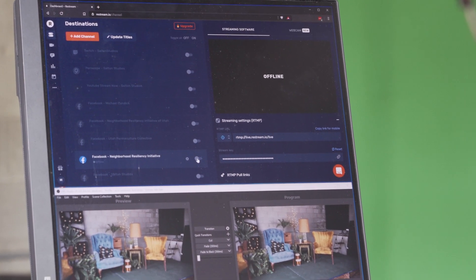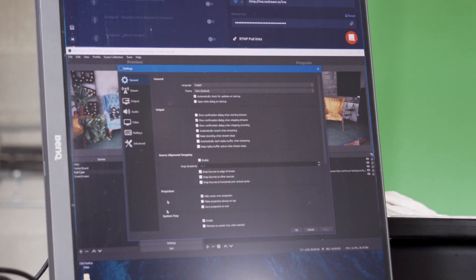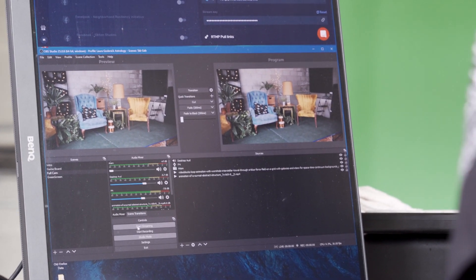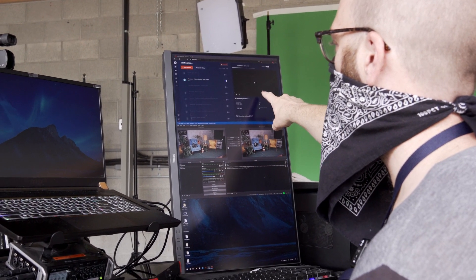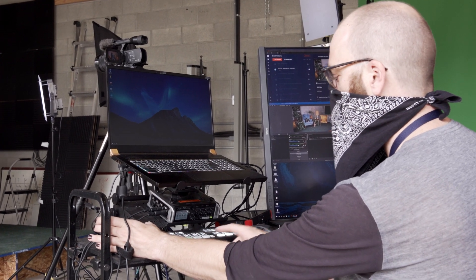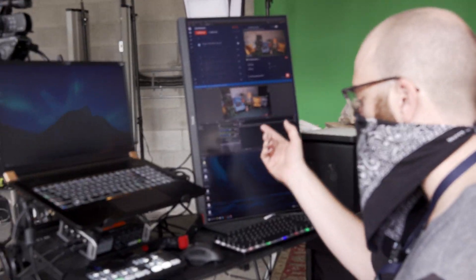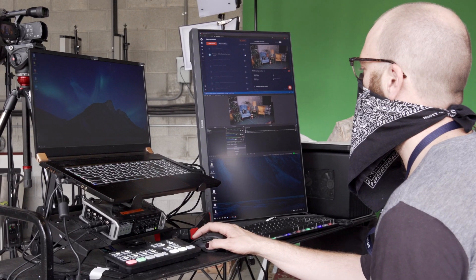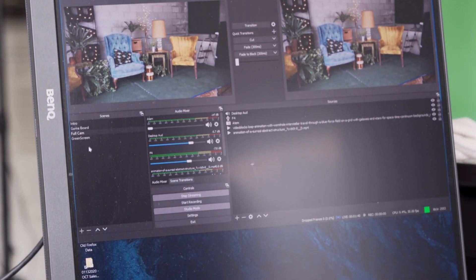On the Restream panel you'll see a preview of your stream and on the left you have sources you can toggle on and off. Let's do a little test stream to Periscope since nobody watches that. In OBS settings under the stream section, make sure you're connected to the Restream service. Once you hit start streaming the video is pushed out and you'll see Periscope pop up as online. Now we have our cameras — hitting two switches to that camera, and hitting cut switches to the other camera. There's also the auto button which does a fade. In studio mode you get two screens — a preview and a live view — so you can queue up your next scene and use the transition button to transition.